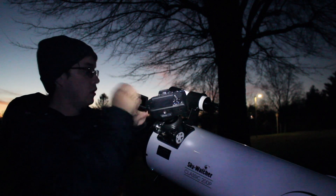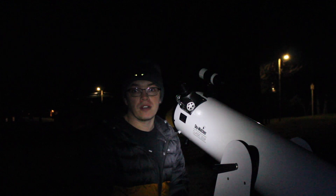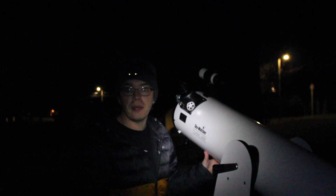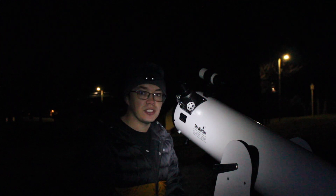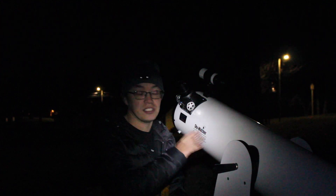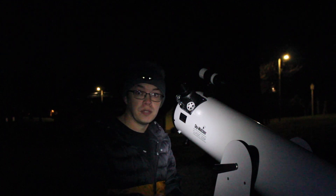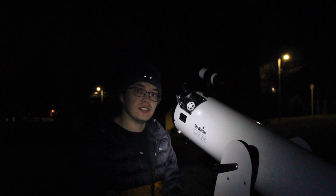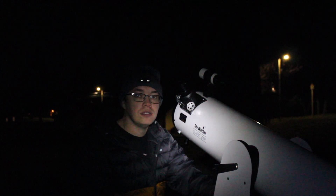All right, that should be that. Now let's go ahead and get some footage. One thing I want to mention before I really get started is that this setup is by no means an astrophotography or planetary imaging setup — it's all manual, I have to move everything by hand. The planets are going to be floating through the frame and I have to move the telescope by hand to keep up with them. So what you're going to see here will give you a rough idea of what you'd see through the eyepiece, which is significantly better than what you'll see on the video. For the most part, I'm using digital zoom, and of course the images are being compressed. But hopefully this gives you a good idea of what you can see through this telescope — by no means the greatest thing ever, but you can see some pretty cool stuff through it.